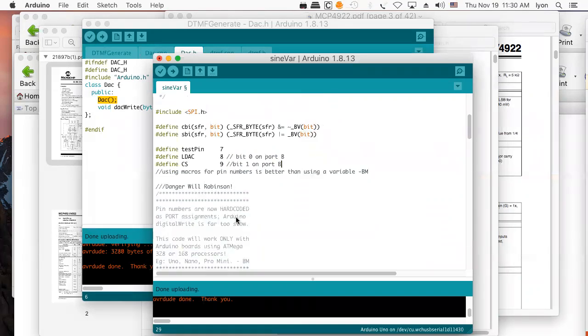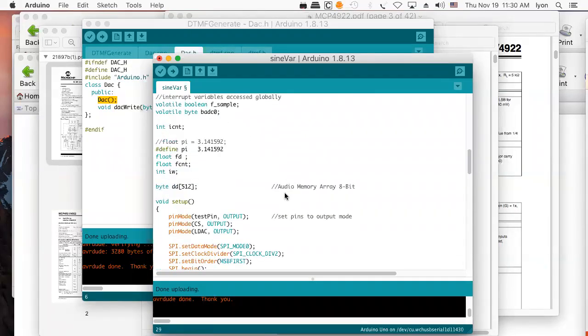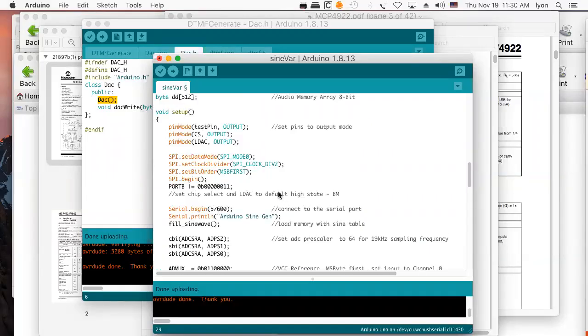I can either write a high out to pin 8, and then write another high onto pin 9, or I could write 1 1 out to port B. And so when you see something like this, 1 1 is going out to port B.